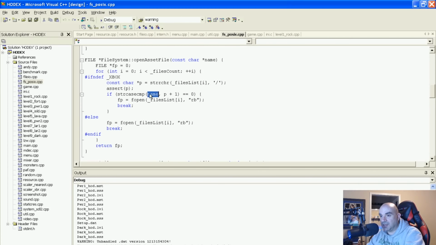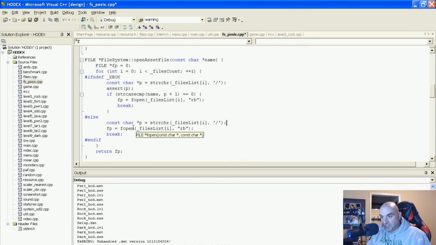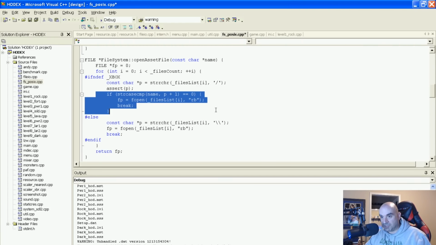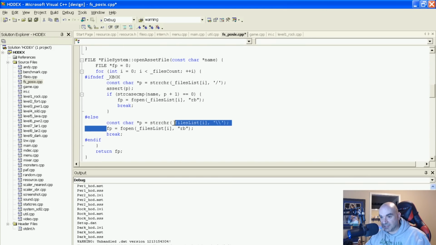to see if the file name that's being passed in matches this file here. So we need to do something similar on the Xbox side. Essentially, I think what I need to do is change it from backslash to forward slash and do pretty much the same thing. Now, I'm probably going to need to test this just to make sure it works.